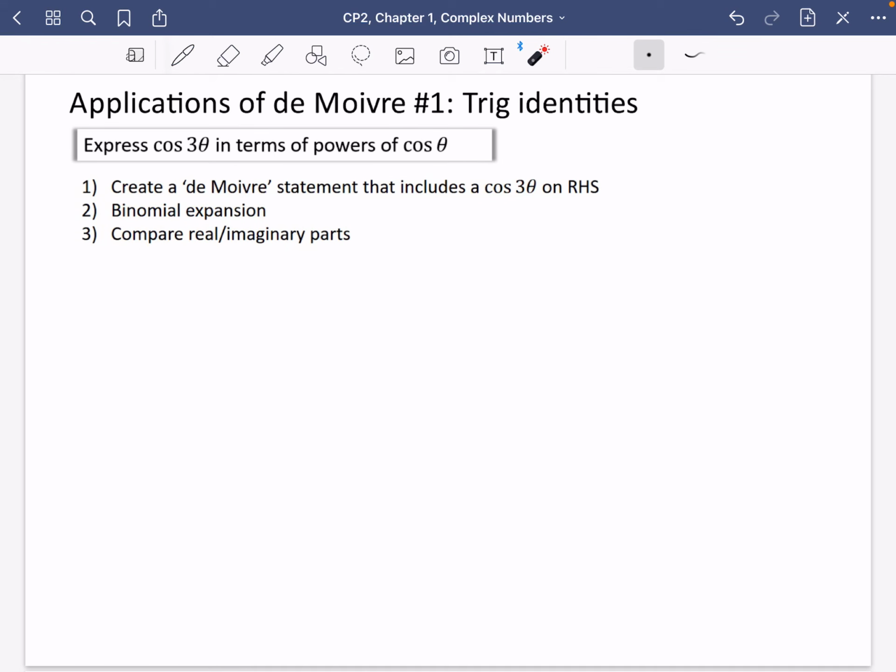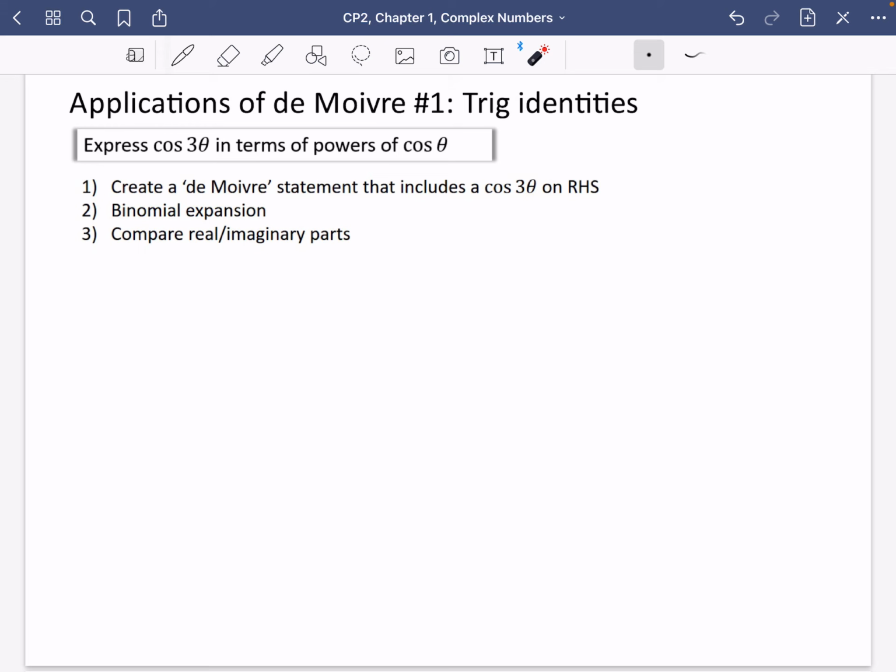Okay, so really, I'm hoping you're thinking that so far, what we've used with De Moivre's theorem is actually not very interesting. It's just the same as the things we've been doing previously. But we are going to try and apply De Moivre's theorem to many more interesting things that don't seem as obvious as perhaps those previous examples did. So we're going to try and use it to come up with some weird and wacky trig identities.